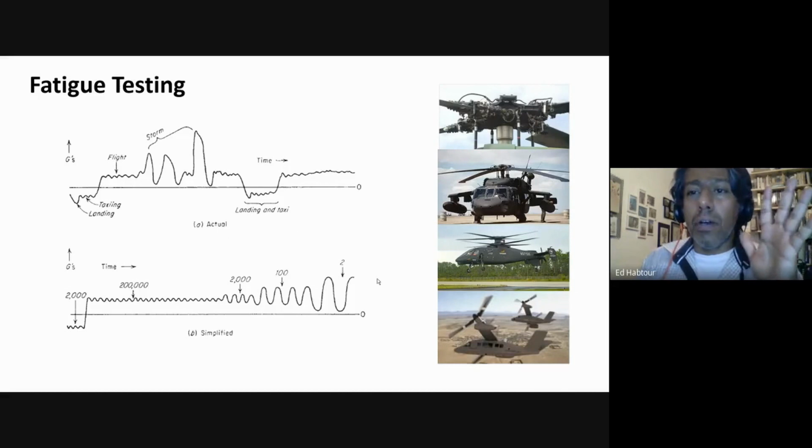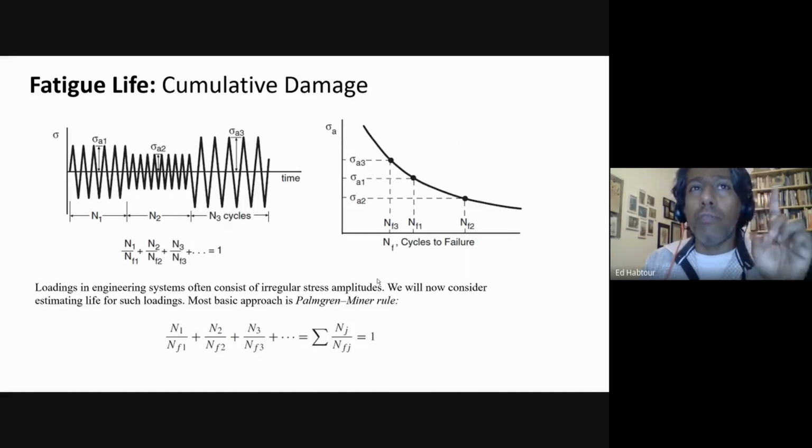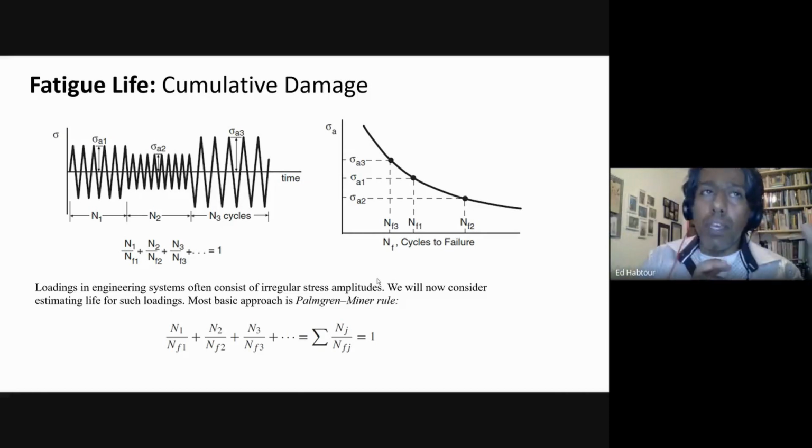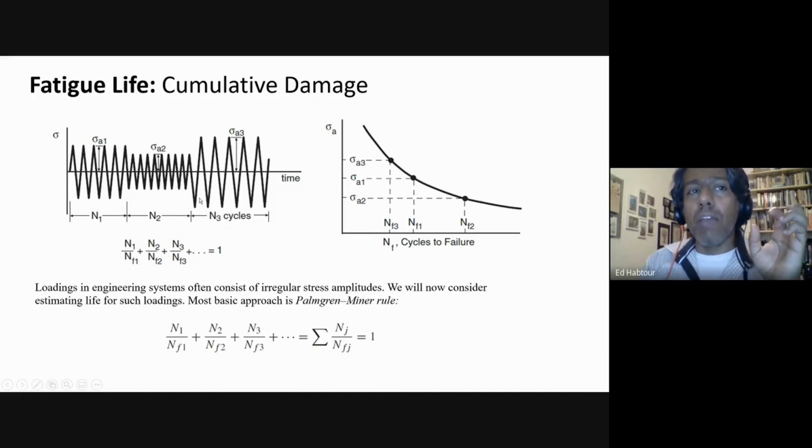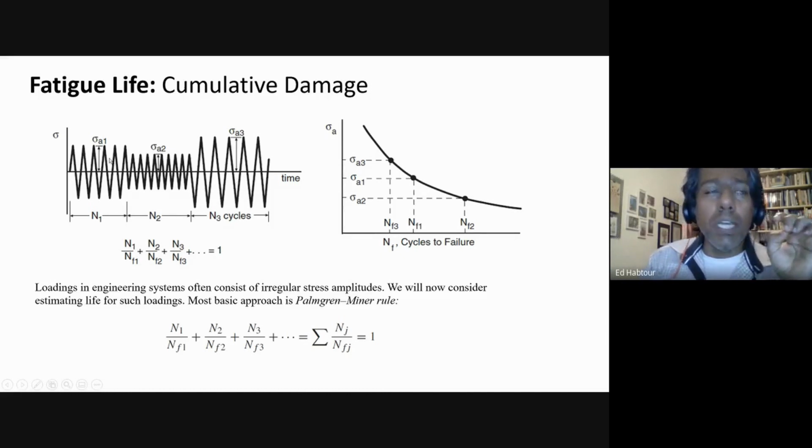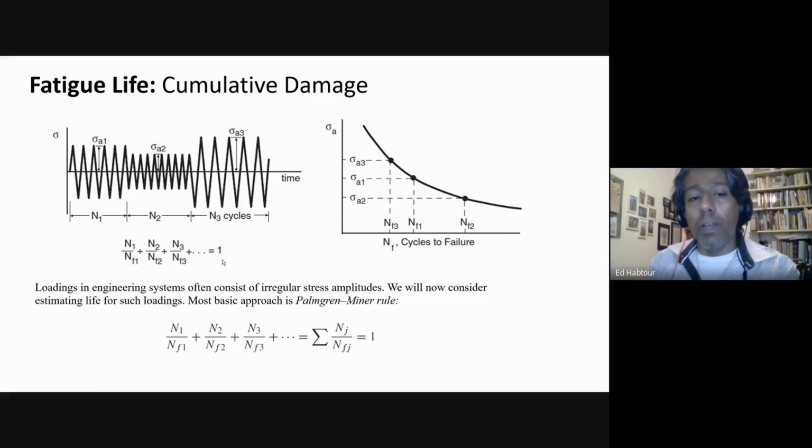We covered this, and the reason I bring it back is because I want to remind you of the cumulative effect. So the sequence of the stress, not just the amplitude, is also critical and affects the life. And for that, we need to include each environment, or each sequence rather, into our calculation. So let's say this is one environment here and one. Now the stresses here are lower. This is another environment and then another environment here. And we add them up in terms of ratio and equate this to one. And this is called the Miner rule.